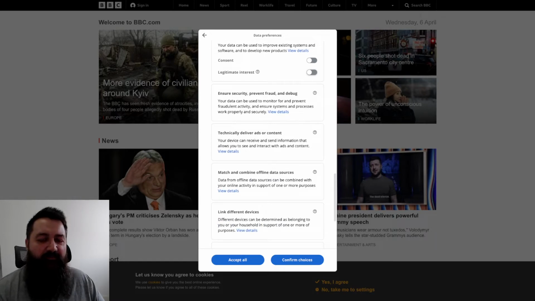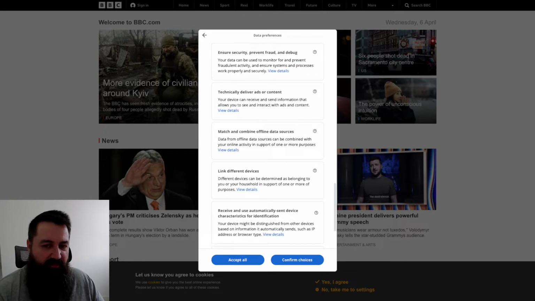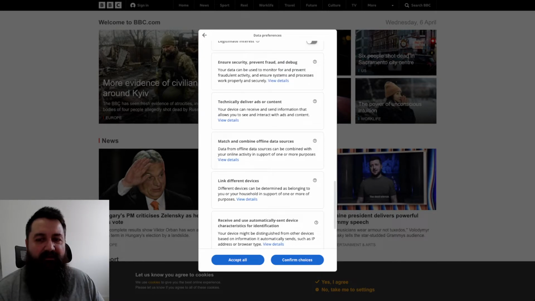It's not the case. Furthermore, when we look at these sections here, there are no options here. No options whatsoever. You can't turn them off or turn them on. These are what they consider to be strictly necessary or essential technologies, and ensure security, prevent fraud and debug. You could potentially argue that the security and prevent fraud would be strictly necessary, but debugging, not for the benefit of the end user. They would probably be using Optimizely under this tag of debugging because it's usually used for A/B testing. But again, you need consent for that. There's no option here to do that.